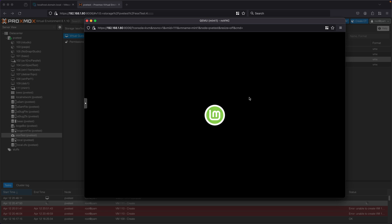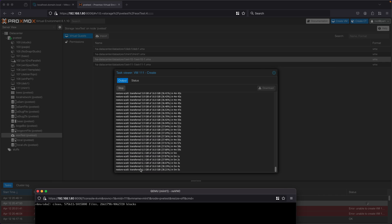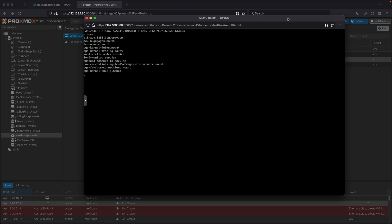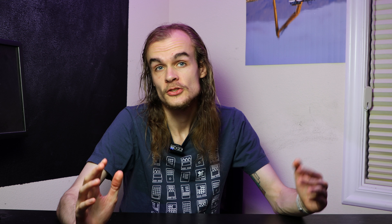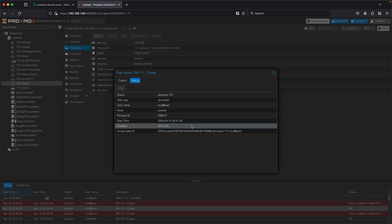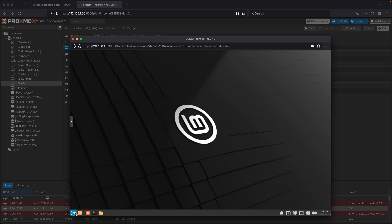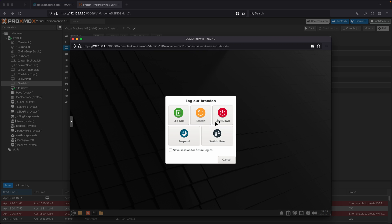Taking a look at the Linux Mint VM I'm doing a live import on — this Linux Mint VM is booting but extremely slow. It's still at the very beginning of its boot process and Proxmox says it's about 40% done. It seems like it's putting a lot more IO priority on actually moving the data than running the VM, and this seems to be almost unusably slow. I finished my live migration and it took 27 minutes, which is over three times as long as my other VMs with the same amount of storage. It was running for quite a bit of that, but it was running so slowly it probably would have been quicker to just do a migration and then start it up. It seems like there's some sort of API call limit in VMware that's single-threaded and really limits these heavy IOPS processes.